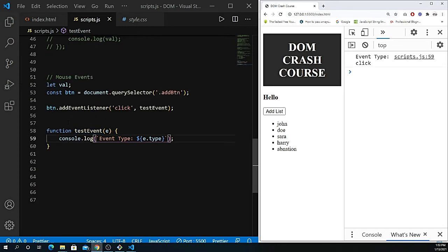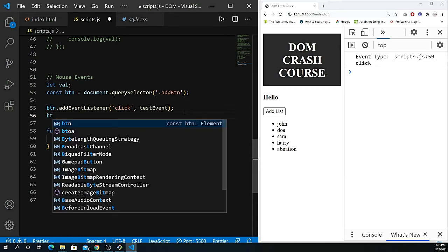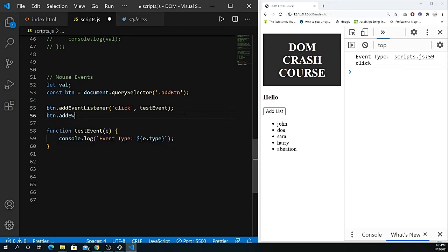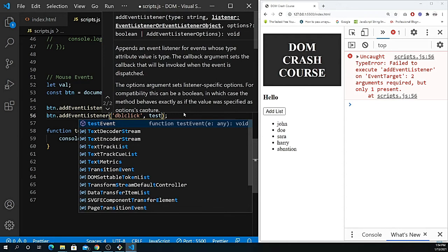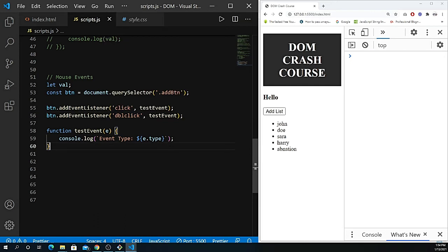And next we can do one more thing here. We can also have dblclick, double click. So for the double click, let's type addEventListener, give it dblclick and testEvent, save it, and comment this out.